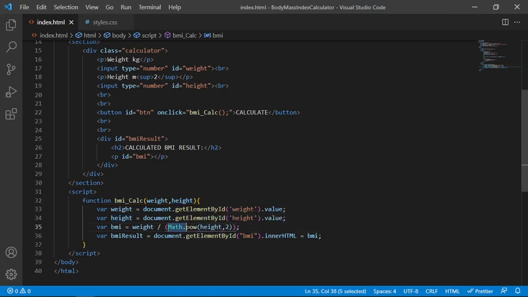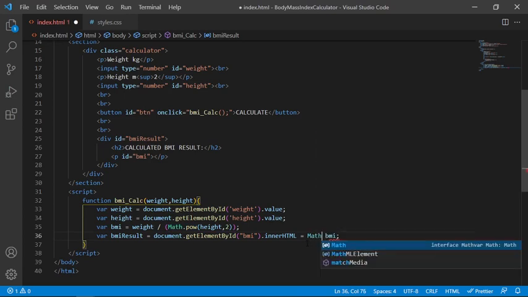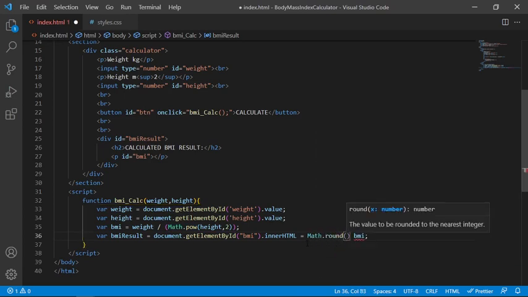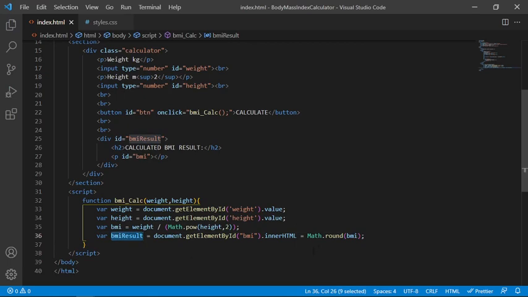And another function that we can work with in JavaScript is Math.round. Let's return the value here for the output in our BMI result variable, where we will be assigning the value of the BMI formula that we have created and assigned in the variable BMI.